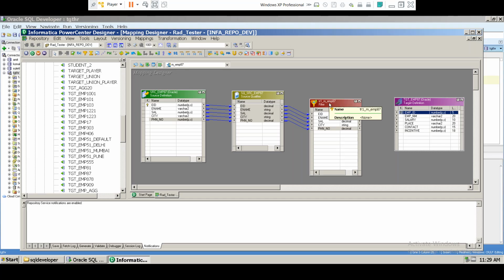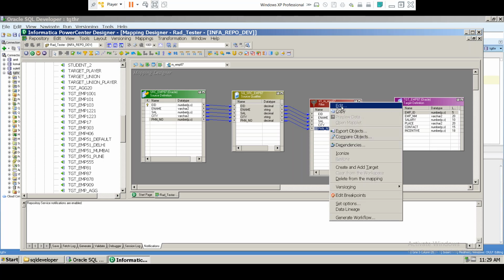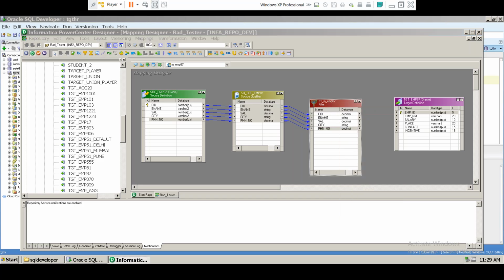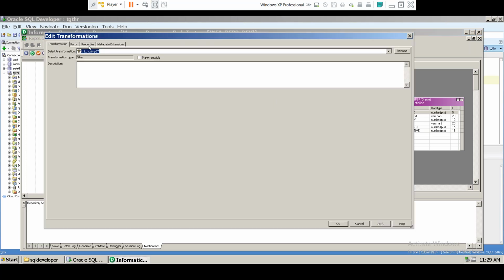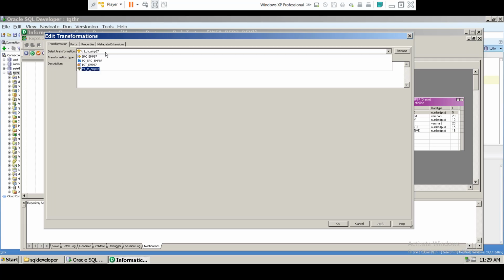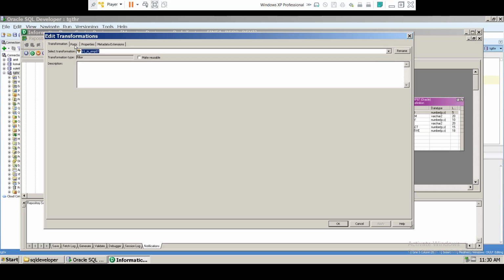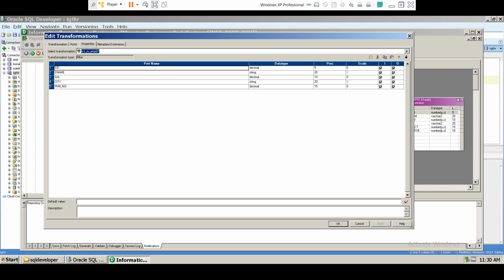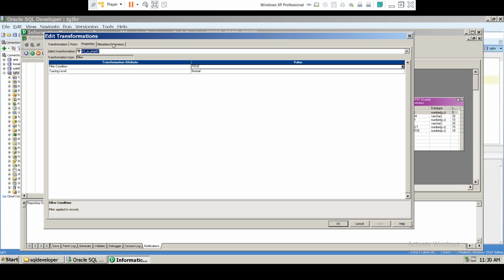How to mention it and where? Here in this menu bar, which is gray color, it is displaying in this transformation. Right click, Edit, you can click, otherwise double click here. It will open one window. In this window, the transformation is there. Here the transformation name is mentioned. Here these are important. For a few transformations we have to use ports, for a few transformations we have to use properties, and for a few transformations some other tab will come. So which transformation needs what to use, that is what is important here.